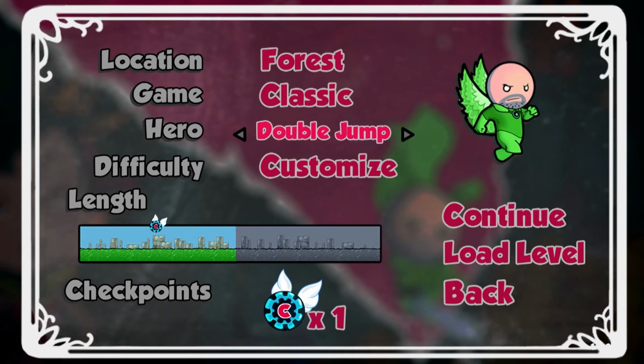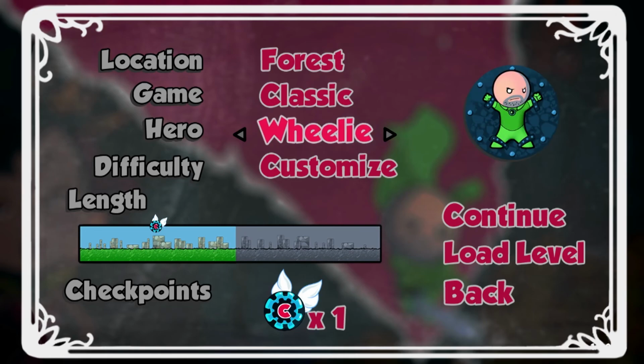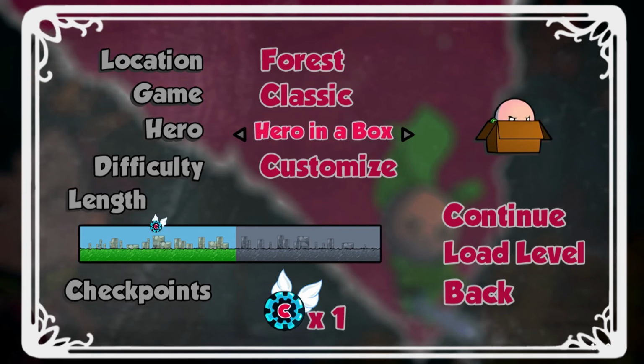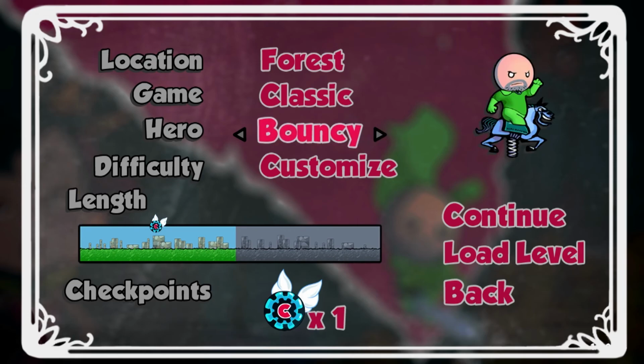Jetman has a jetpack, double jump. Tiny Bob is small. Wheelie, I've only played one level with him, and he's tough to control. I don't know how he works. Spaceship works as a side-scrolling bullet hell shooter, where you control a spaceship. Hero in a box, I have absolutely no idea what that is.